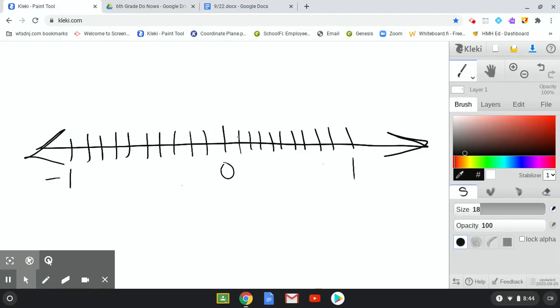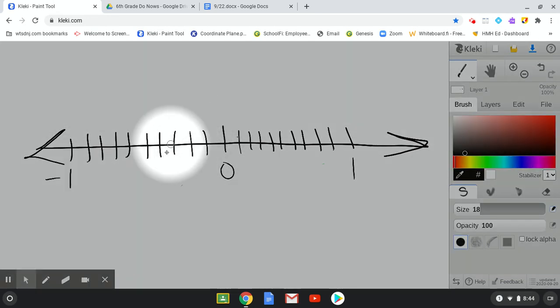Okay, so we talked about the different intervals on number lines. So here I have to figure out what these tick marks each represent. So if I look here, I have 0 and I'm going to the right and I have 1. So I have to figure out which each of these tick marks is equal to. So let's see, we're going to try tenths. 0.1 or 1/10, 0.2, 0.3, 0.4, 0.5, 0.6, 0.7, 0.8, 0.9, 1 whole. Okay, so these are going by 1/10.